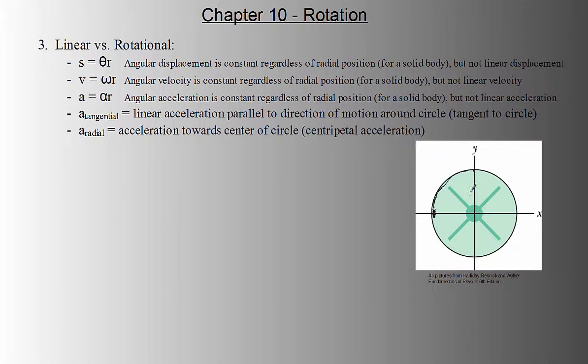You could also do circumference divided by the angular displacement. That's kind of what's going on here. And so you can see that if you have a ladybug here and a ladybug here, and they both go an angular distance, let's talk in radians. If there's 2 pi radians around a whole circle, half a circle is pi, so a quarter circle is pi over 2. So say they both go through an angle of pi over 2.